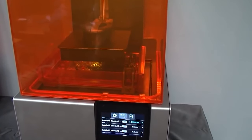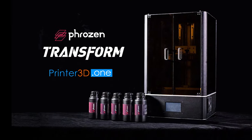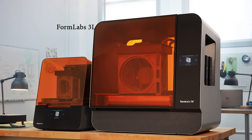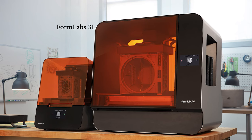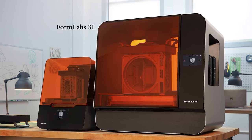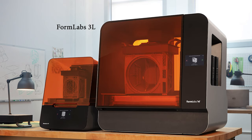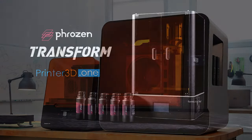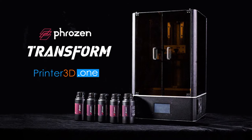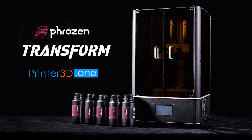Some good resin 3D printers for orthopedic casts include the Phrozen Transform Fast and the Formlabs Form 3L models. The Formlabs Form 3L, together with the whole Formlabs ecosystem, can become an indispensable tool in 3D printing orthopedic casts. On the other hand, the Phrozen 3D printers are affordable and will make sense for anyone wanting to try 3D printing casts.